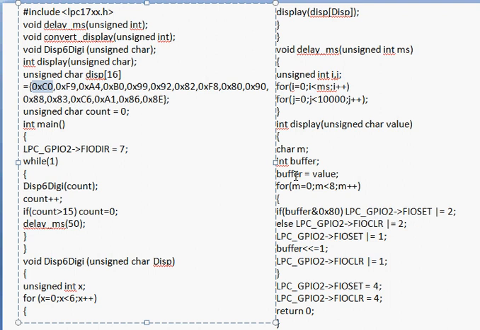So buffer has a value C0. Now what you are doing here is you will check the MSB bit. If the MSB bit is 1, then you send a high signal on the line P21, because P21 is connected to data strobe, which means on this line you'll be receiving the data. So if this condition is true, then set the bit to make it 1.